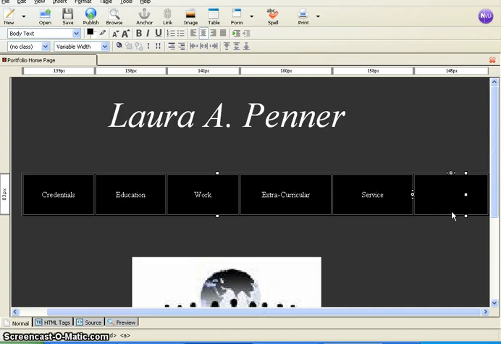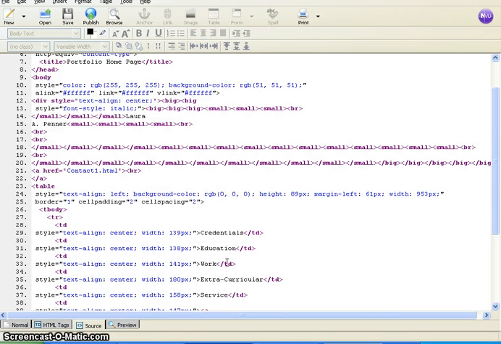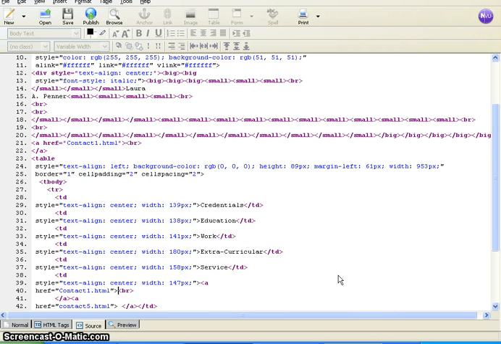Now back on your page here, what we're going to do is put your cursor right where you deleted that Contact Me, and then we'll click on Source. That should take you right to the spot in your code where you want to put this button. Notice mine took me right down here. Okay, so my cursor's right down here in the last table data row. I'm going to paste, or right click and paste, or Control V to paste that mouse over code that you just copied. Okay, now this is telling it to put a picture file in.